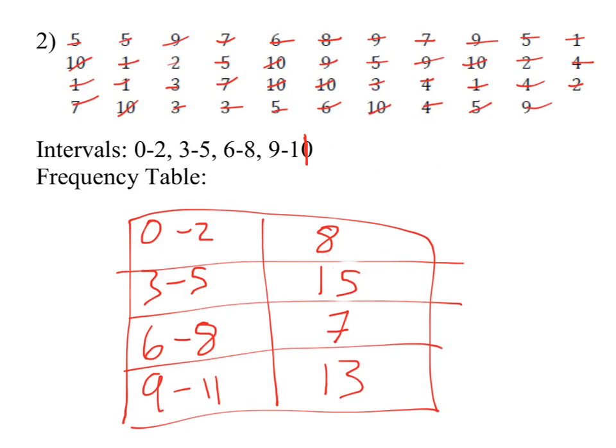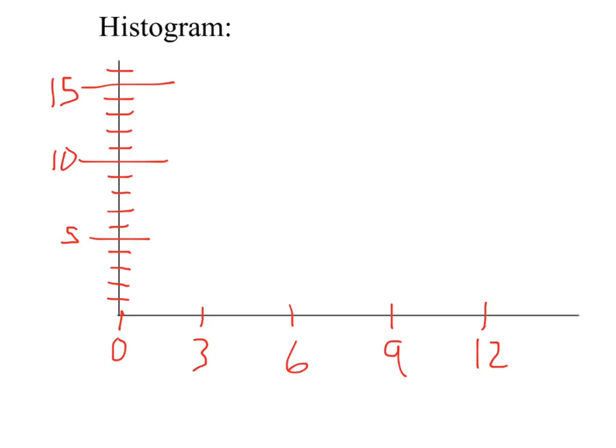Here's my frequency table for this data set. It's got the same intervals as the previous one. Just things are distributed a little bit differently. There's a lot more numbers. And there's 15 in that category, 13 in that one. So when I made my height here, I had to change it. It has to go up to 15. I usually do a little bit past, just so you have some headroom up there.